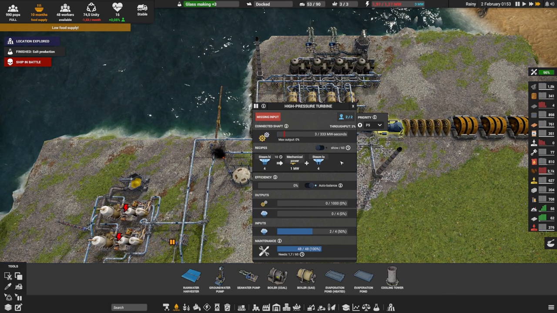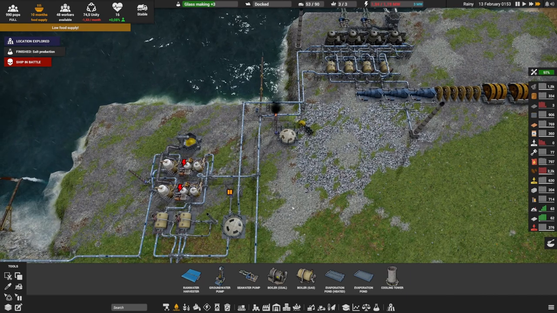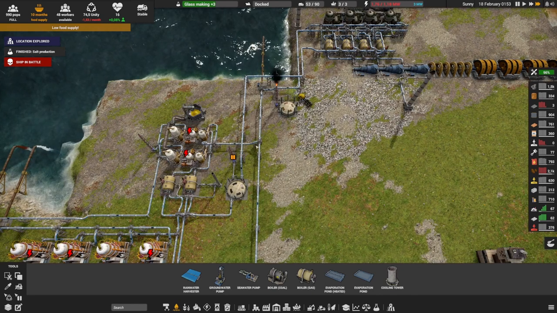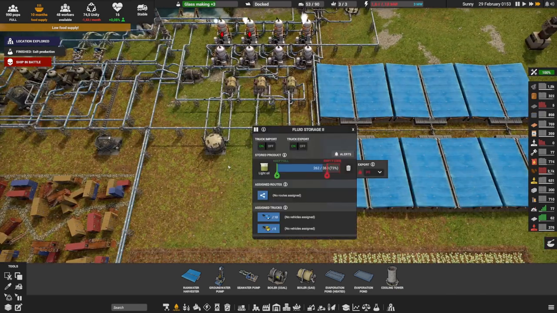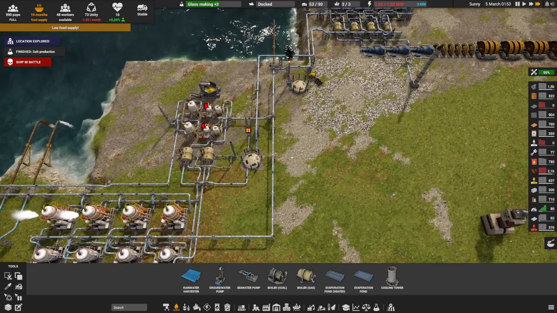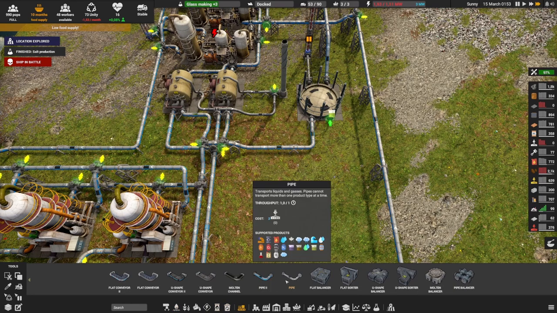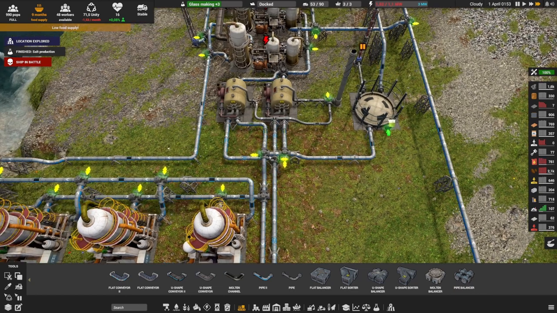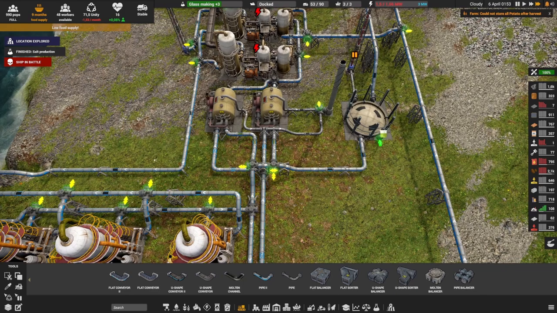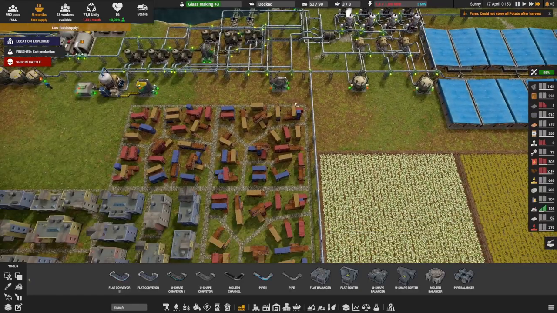We are out of energy. Yeah, that's all for the next part. Because maybe we need one that works with maybe heavy oil. Or we need to put in a pipe balancer, to get the same amount going everywhere. That's all for the next part.